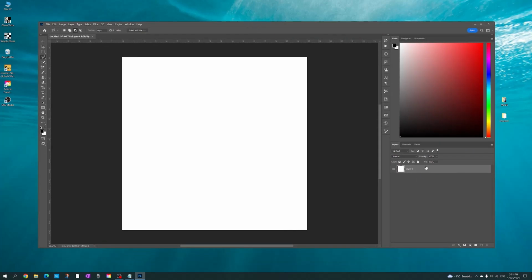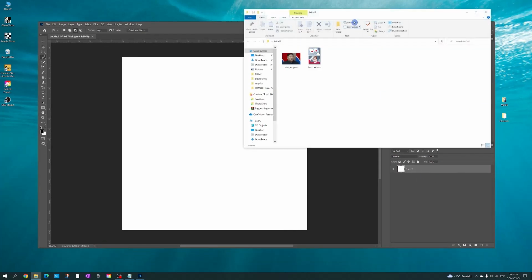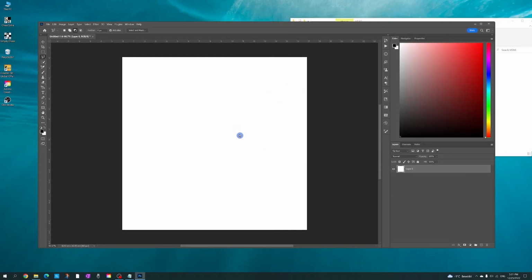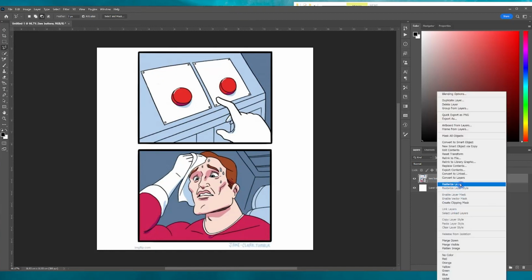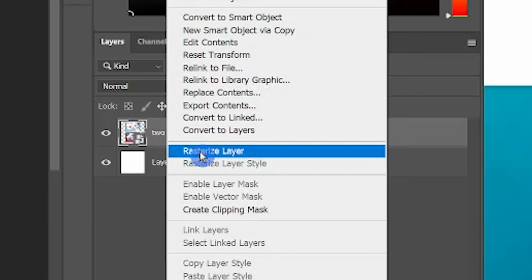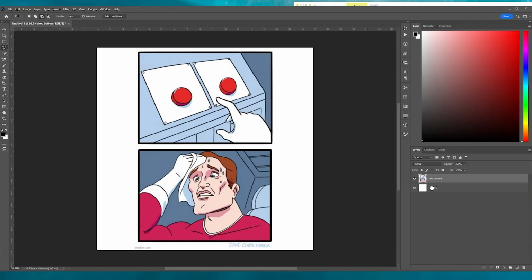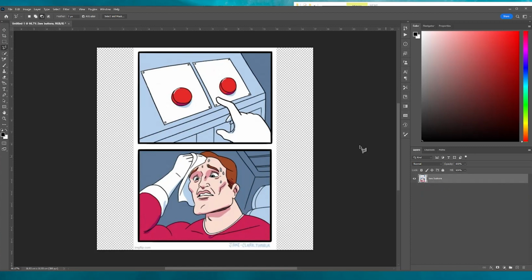When we have unlocked our layer, open the folder where we have our project and drag the image we want to start with into Photoshop. When you have a photo inside Photoshop, confirm it with the confirmation icon located at the top. Now click on the layer where we have our image with the right button and enter Rasterize Layer. When we have it, we can simply delete the white layer below it and we will be left with our image on the screen, which we will crop next.